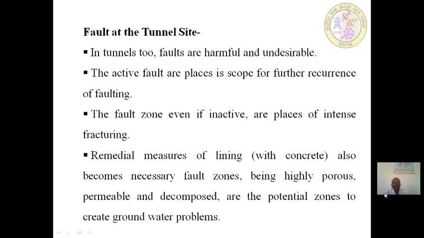Faults at the tunnel sites. In tunnels, two kinds of faults are harmful and undesirable. The active fault, or places where there is scope for further recurrence of faulting. The fault zone, even if inactive, are places of intense fracturing. The remedial measure of lining with concrete also becomes necessary. Fault zones, being highly porous, permeable and decomposed, are potential zones to create groundwater problems.